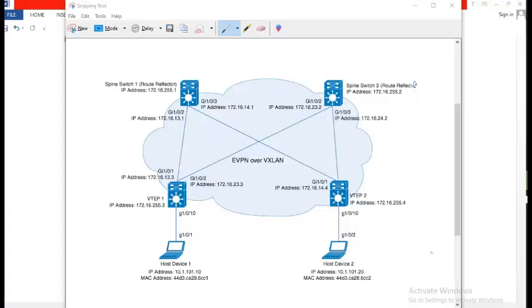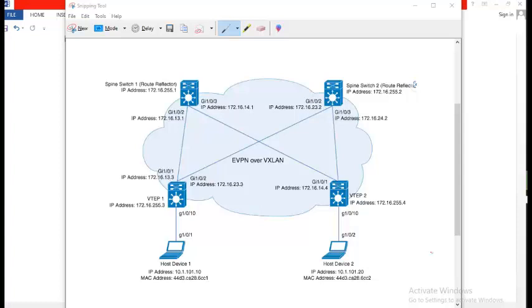That is what we call ingress replication. For all the BUM traffic, ingress replication will be responsible. BGP will do that. Whereas in multicast replication, whether it is unknown unicast or broadcast or multicast, it's going to be multicast only.